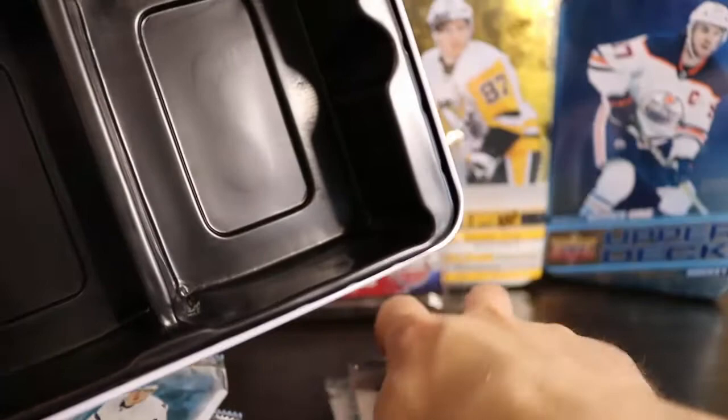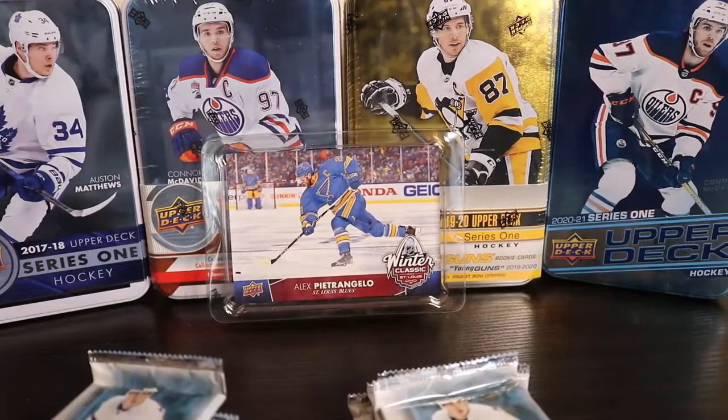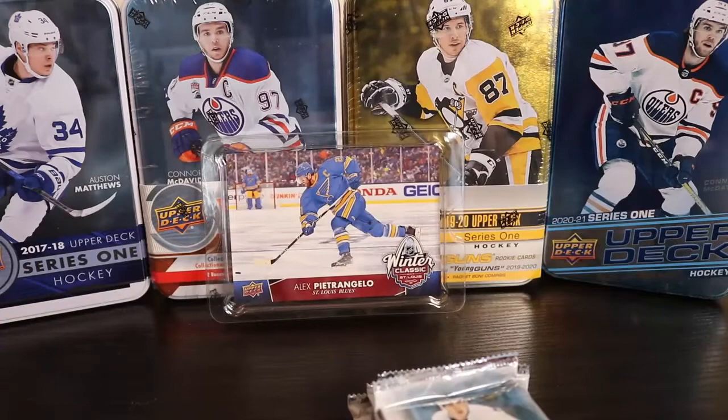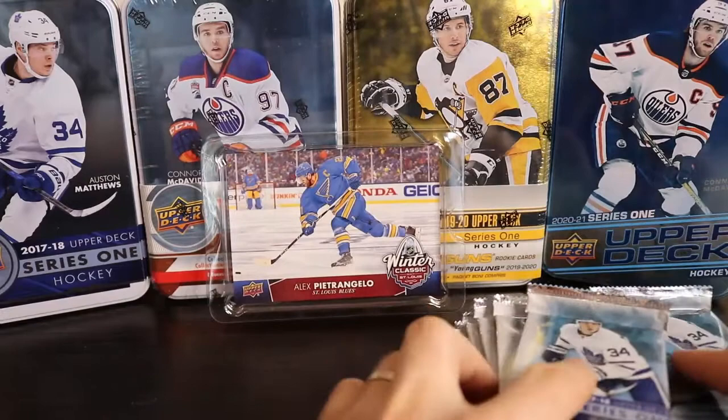I really like these tins. So if I can find them cheap or find them at all, kind of really hard to find right now. We'll keep an eye on those and get them because I really like these tins. There we go. Too many of the Connor McDavid's 2021. The only place I can get cards here is at Walmart, and they had the tins, and they have some of the mega boxes sometimes. But that's really the only place I can get anything here that's not online. So everything else I've been buying online. This tin I got online.